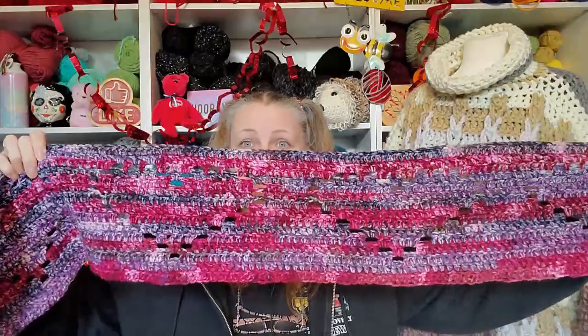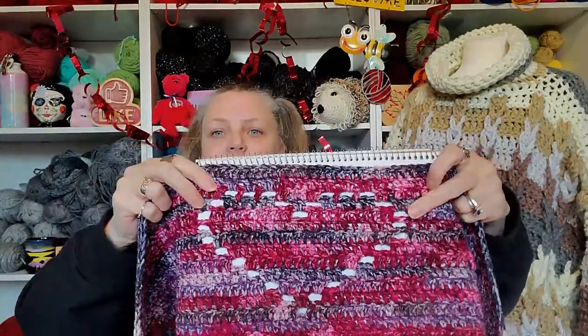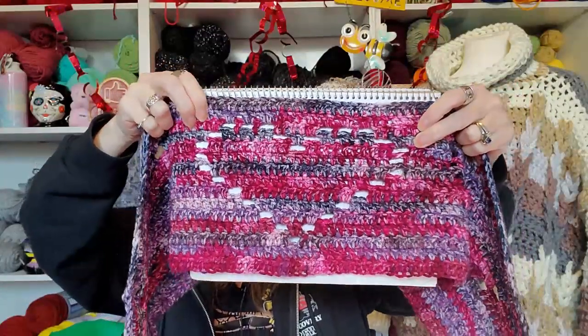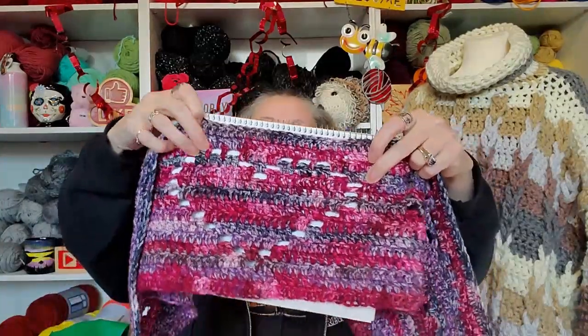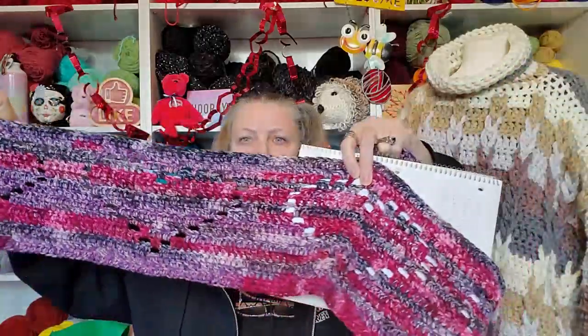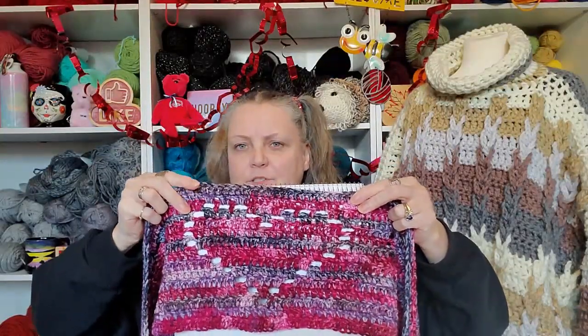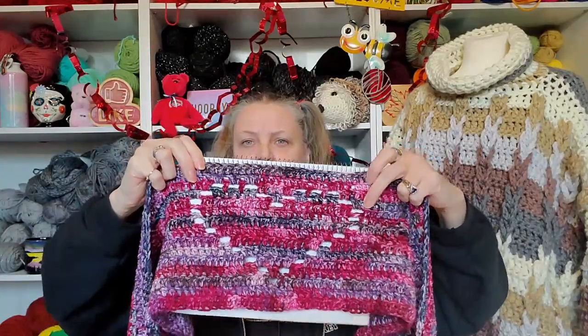I hope you can see this, because if I had something white behind it it might be better. See what I mean? It's so busy that it's kind of hard to see — but these, maybe if I put this behind it. There you go. They're hearts! It would probably be a good idea to do just a big white strip and put it behind. It's hearts all the way along — one, two, three, four, five all together. It would have been way better if I had used a solid color, because it just doesn't show up.